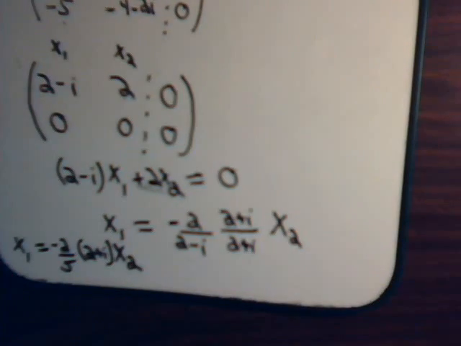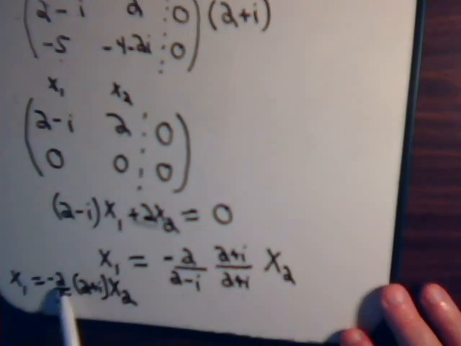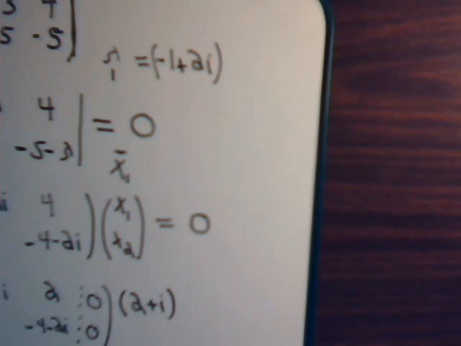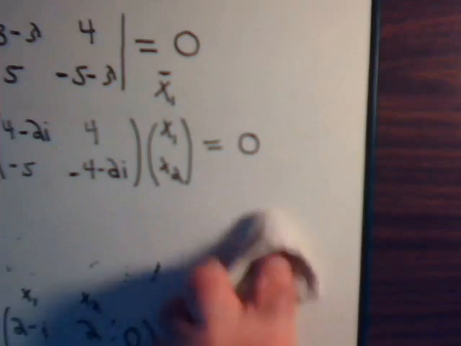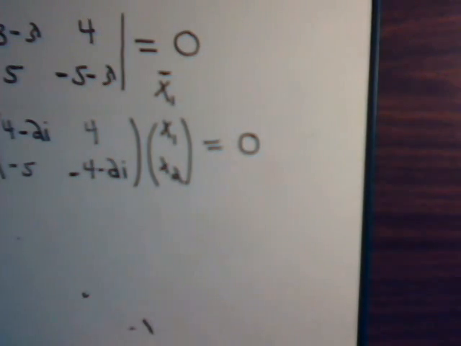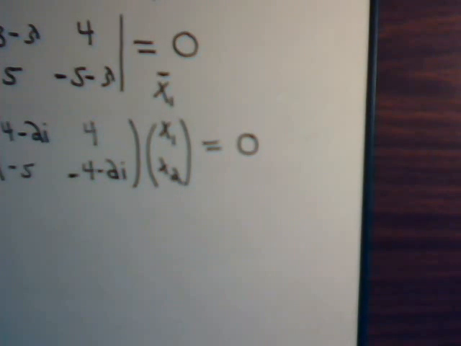And remember, x2 is the free variable. It can take on any value whatsoever. But let's go up to here. What is x1? It is minus 4/5 minus 2i times x2. So we're going to have to make some room to write all this in. So let's erase this stuff now. Sorry if this takes long, but the procedures can be rather tedious. But if we follow the steps, we should be all right.